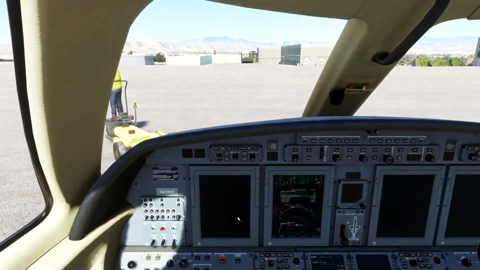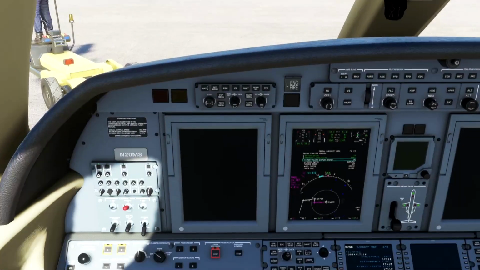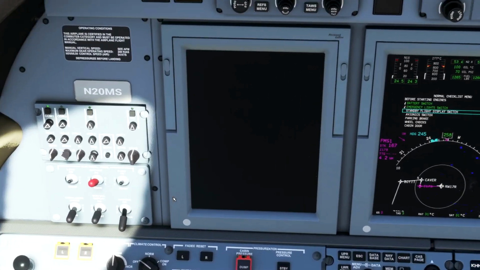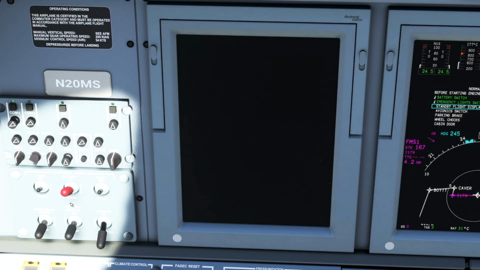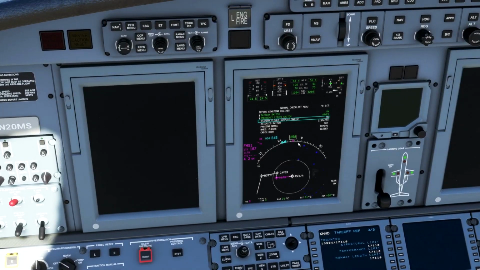As soon as you have a good engine start, it is very bright. Let's figure out where this emergency light is. All right, we have the emergency light. Here it is. Ooh, that's bright. All right.